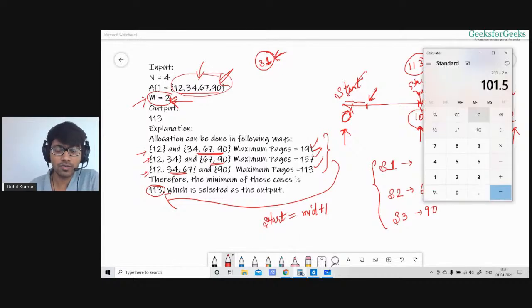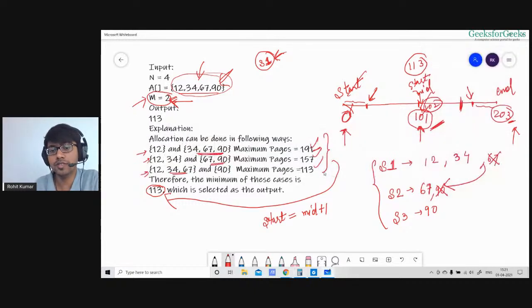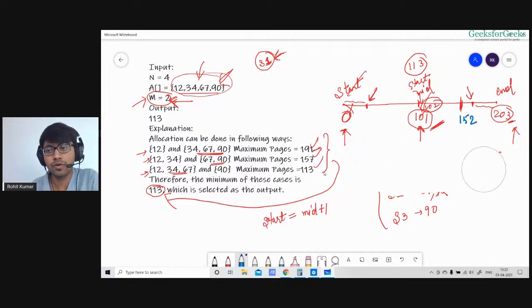Let me open the calculator. So this is 102 plus 203 divided by 2. It's coming out to 152.5. It is integer division, so let me take 152. Now we have 152. We'll do the same operation again. What we'll do now?